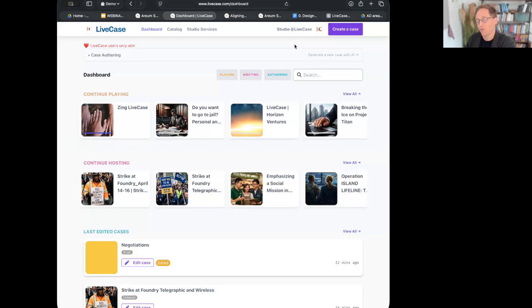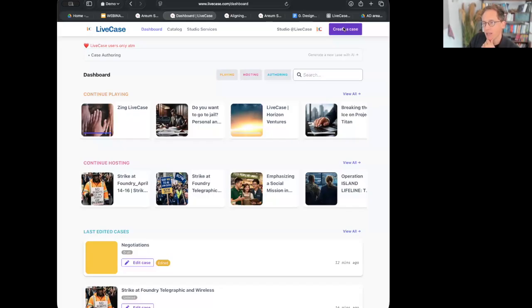And you can also, if you want, launch a web browser on the side and go through the experience with me. If you do that, you would first have to create an account. And once you've created an account, you would land on a page a bit like this. Of course, I have many more live cases than you would have. And in the upper right-hand corner of the website, we see a little button called Create Case.